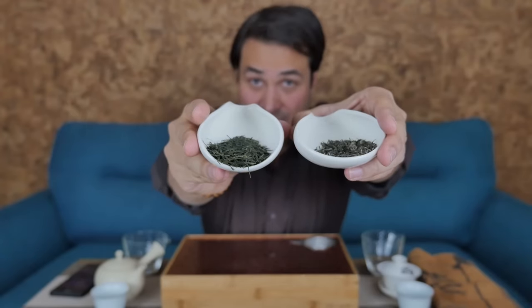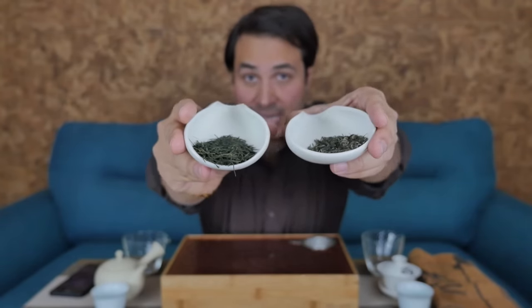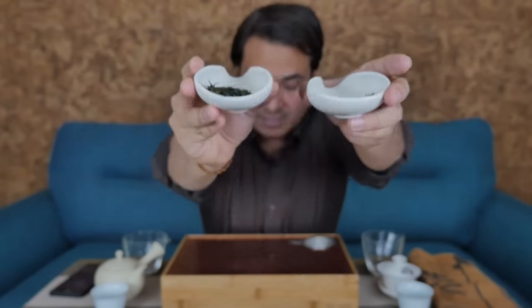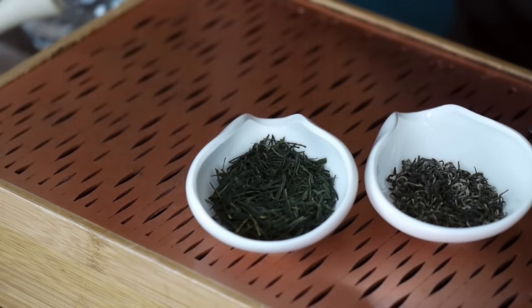One of the main differences in processing between Japanese and Chinese tea is that Japanese green tea tends to be steamed, and Chinese tends to be either air-baked or pan-baked. This is a pan-baked tea and this is a steamed tea — steamed versus pan-baked — and that's obviously going to make a big difference in flavor. Elevation is 250 to 300 meters for Japan compared to 700 meters for China. Japan is always lower elevation, and that makes a big difference to how you produce the tea, because lower elevation means growing more on flatlands, getting more direct sun throughout the day, which means you need to protect those leaves more. Also, low elevation means more likelihood of insects.